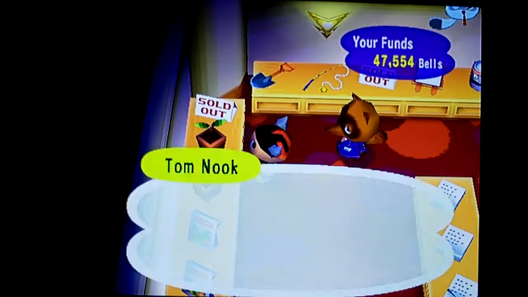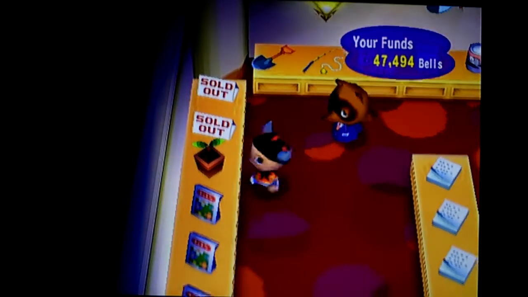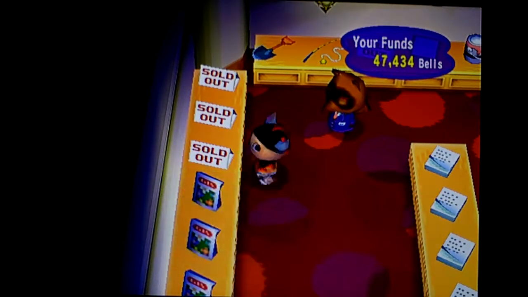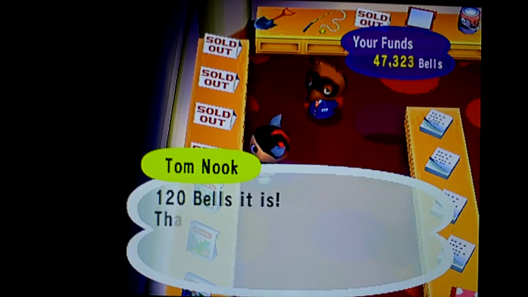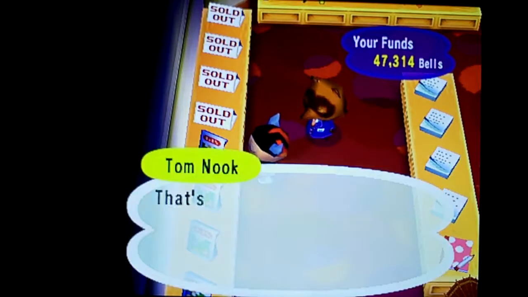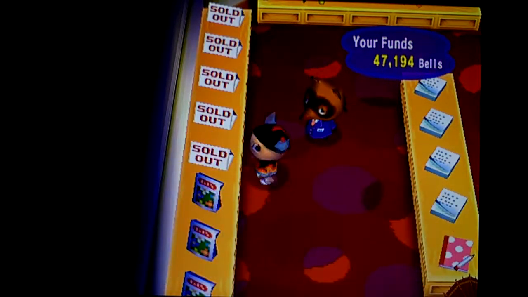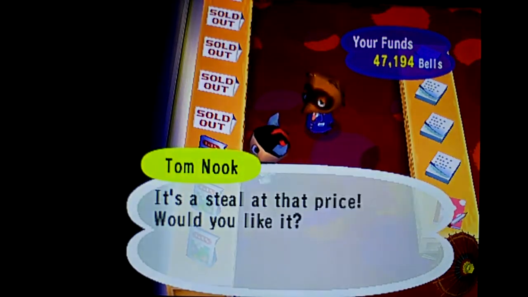I'm also going to start buying the saplings, because I may need them. May need a lot of saplings later. So, I don't know, I'll just buy them anyway. Of course, I need a lot of flowers, so I'm going to buy all the flowers, as usual. So, I'm going to buy these. Alright. Purple pansy bag. I'll buy it.